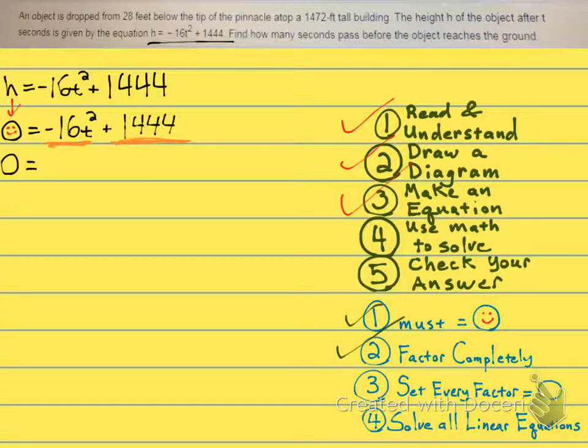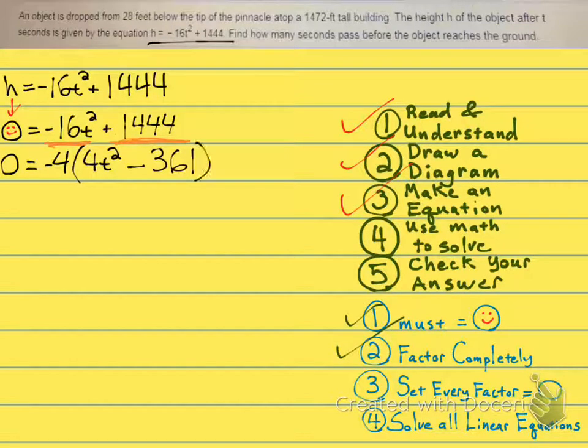Let's do it. Negative 4, and I'm dividing that out, and I will get 4t squared when I divide it out of the first term, minus, okay, I am dividing a negative from a positive, so it's minus, and 1,444 divided by 4, let's see, what's that? 1,444 divided by 4 equals 361.